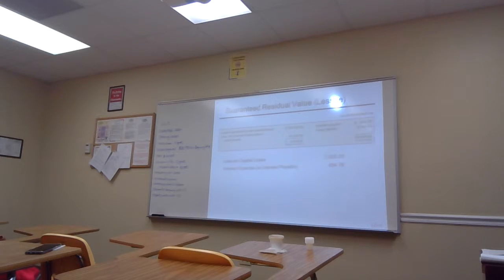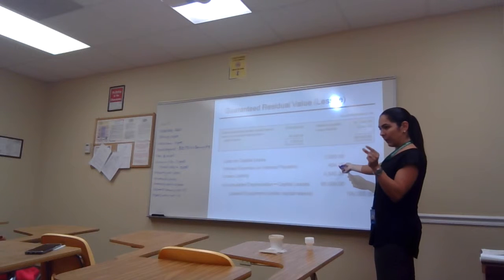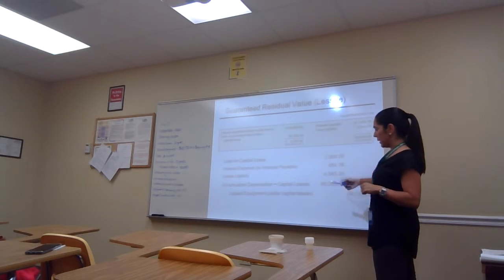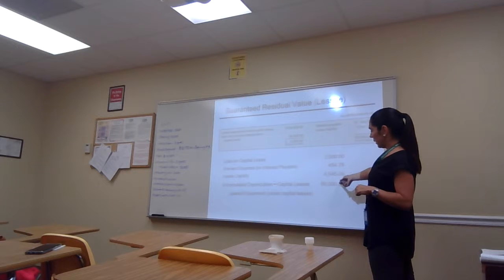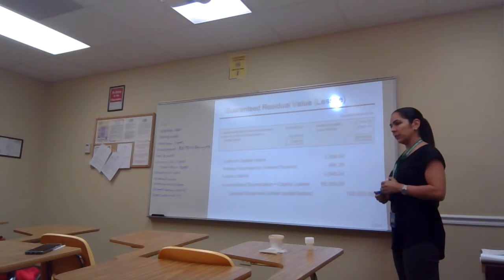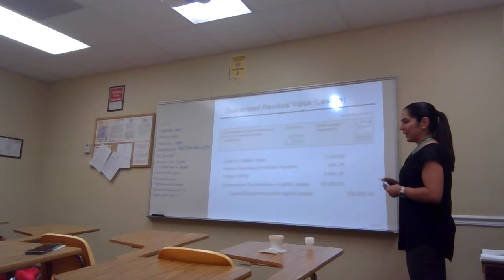So you're going to debit loss on capital lease. You're going to debit your interest expense for the last little piece of that 454 we saw, the remaining amount due to pay the lease liability down to 0. We are going to record the reversal of the accumulated depreciation of 95,000, and you're going to remove your asset off the books, your leased equipment of 100,000. So this is the entry that takes place on the last year.